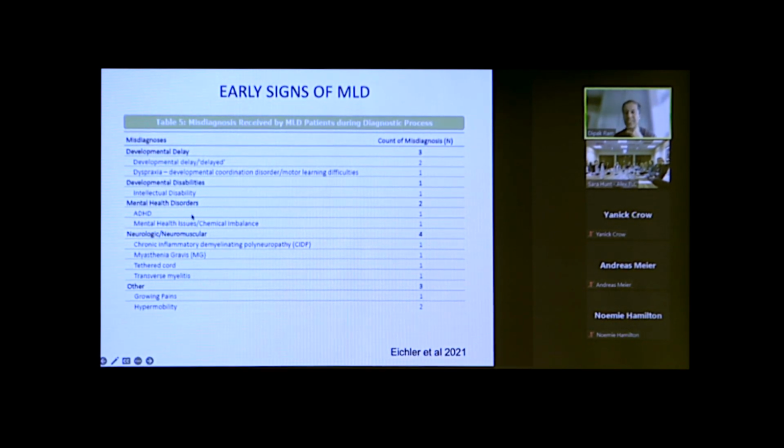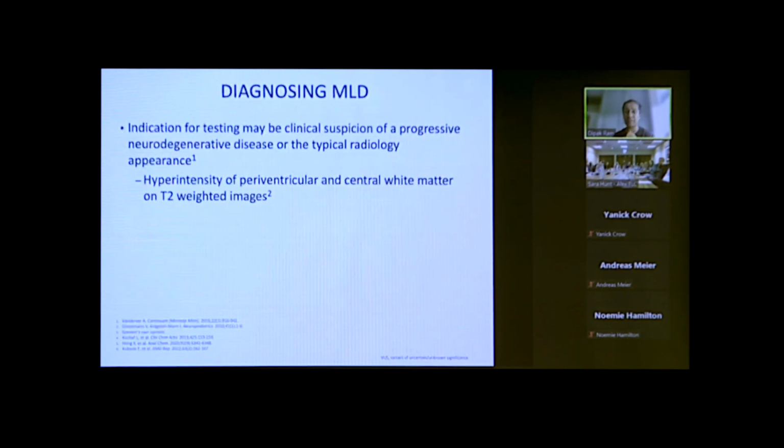A lot of them are diagnosed with just global developmental impairment of unknown cause, or dyspraxia, or ADHD, or ASD. So people may not think of MLD early enough. Classically, in the past, pediatricians would think about MLD once they had done an MRI scan on someone who's losing skills and they see the classical changes like I showed you in the first scan, where they see some white matter changes pointing towards a leukodystrophy. But actually, that is not fast enough for treatment, as you will see later on.